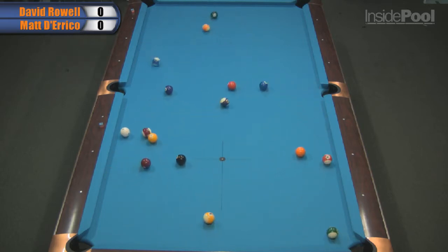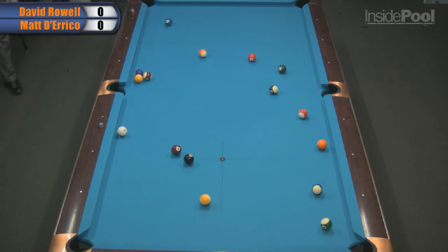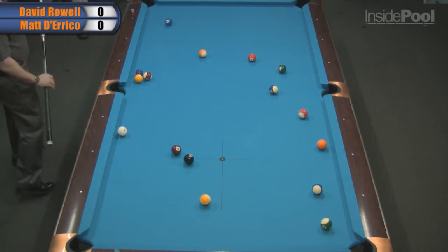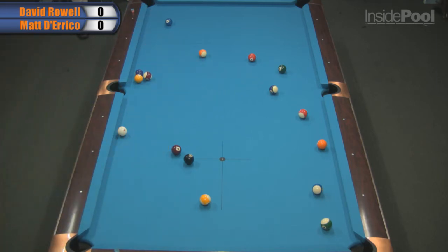He's opting for the head-on break and came up dry. Just so you're familiar with the format here, we play both 8-ball and 9-ball. We start out with 5 games of 8-ball and then follow it up with the necessary games of 9-ball needed in a race to 7. It all depends on who wins the toss, and that determines what discipline they start off with. People have been opting for 8-ball first because a lot of players' strength is 9-ball, and they want to finish strong with their anchor. That's a good strategy, actually.